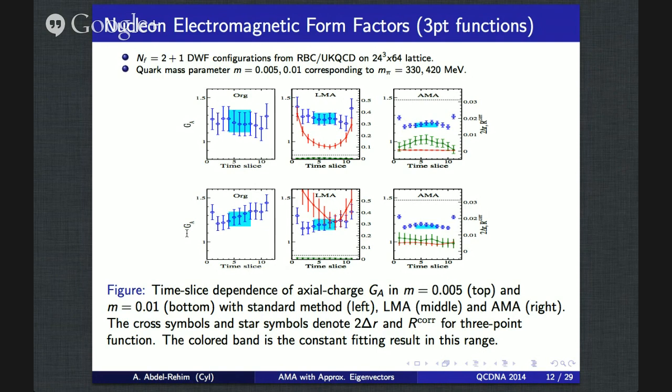The upper is for the lighter quark mass, and the lower is for the heavier quark mass. On these plots there are also these red and green curves. The red is the deviation of the little r from 1, which is delta r, that we would like to be close to 0. In all mode averaging, this is very close to 0. And the green is the capital R, which is the correlation of the different sources that you have used to do this calculation. So we also need this to be small.